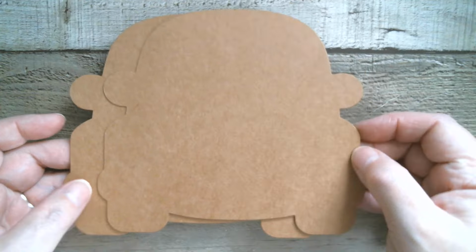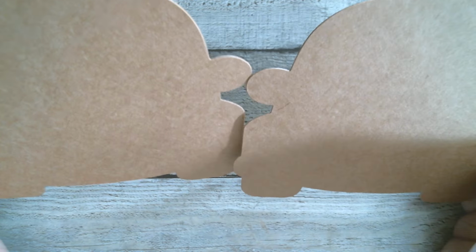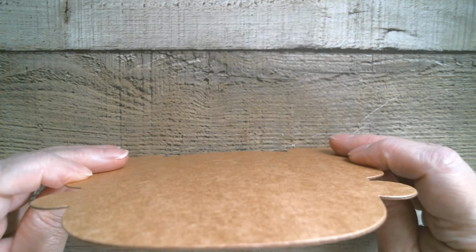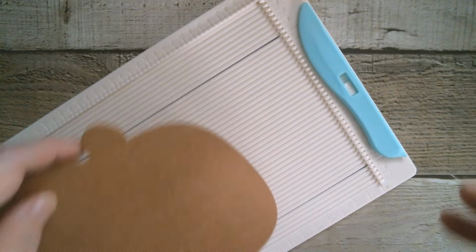And my base, these are your larger dies. I've cut two in craft cardstock. Now, I don't know if they're mirror images yet. I haven't tried that. Yes, they are, which means you can have a nice front and a nice back to your card.